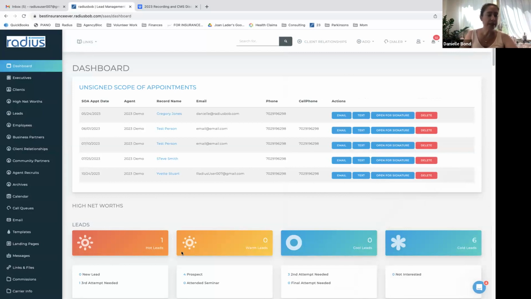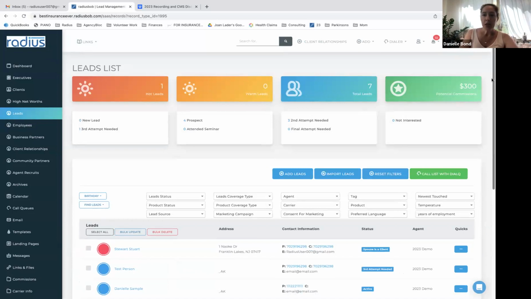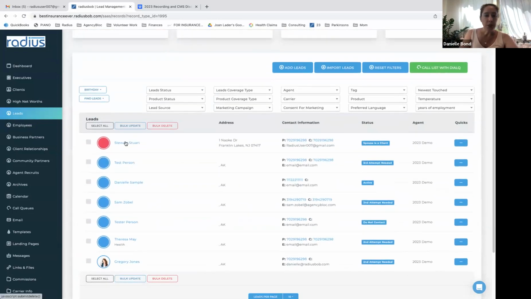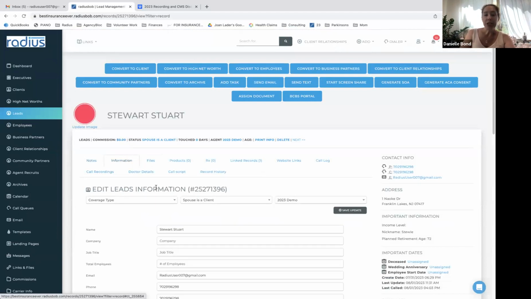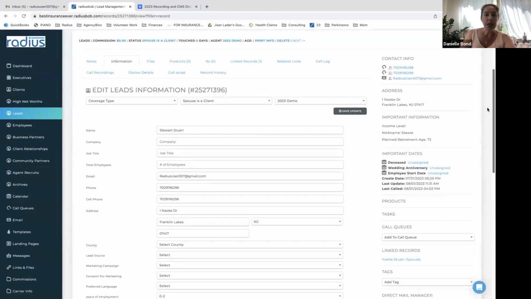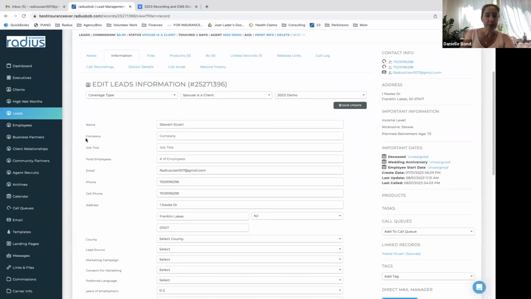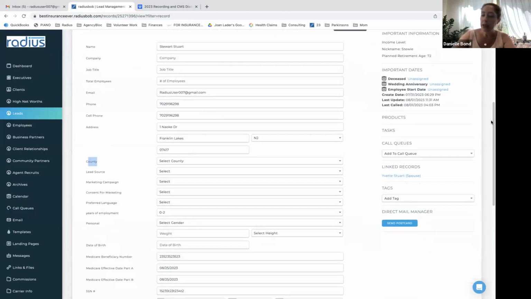All right, so now let's look and see all this stuff. So let's just go into leads. When we go into a record, they've got their notes, they've got their information. Now this is going to be the core thing we're going to focus on for customizations. Here we've got name, then we've got this company info. That's an option for you. Email, address, county. I'm going to add counties to my little list of things I want to talk about.